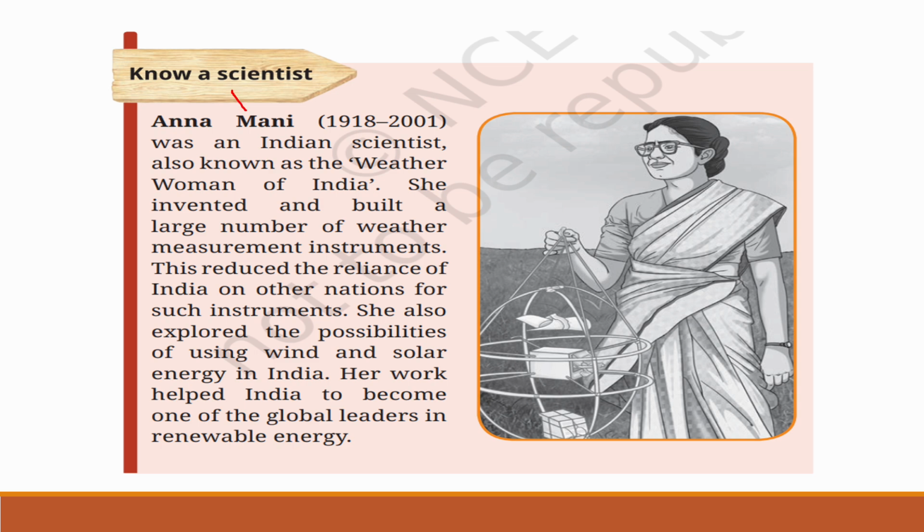Know a scientist. Anna Mani, 1918 to 2001, was an Indian scientist, also known as the Weather Woman of India. This is very important. Who is known as the Weather Woman of India? Anna Mani. She invented and built a large number of weather measurement instruments. This reduced the reliance of India on other nations for such instruments.